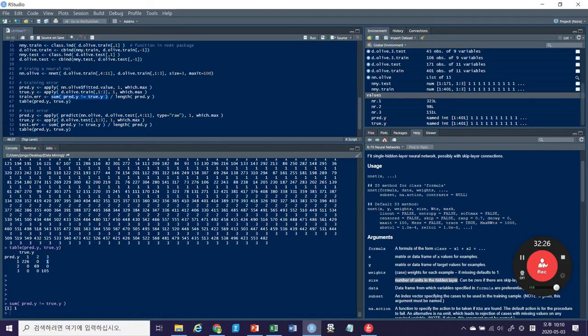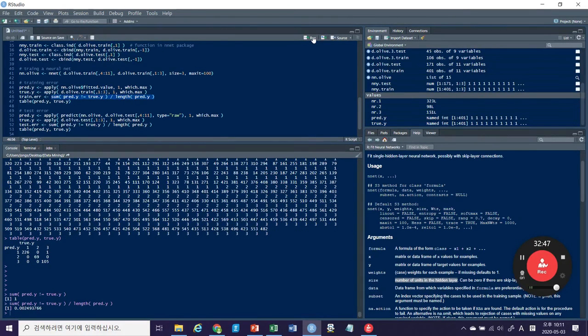There's only 1 observation that is misclassified, I would say one class 3 observation that is predicted as a class 1. So the error is 0.00249 something.